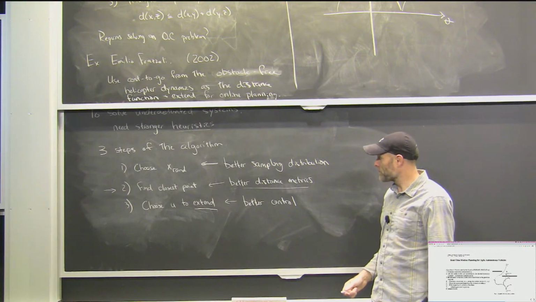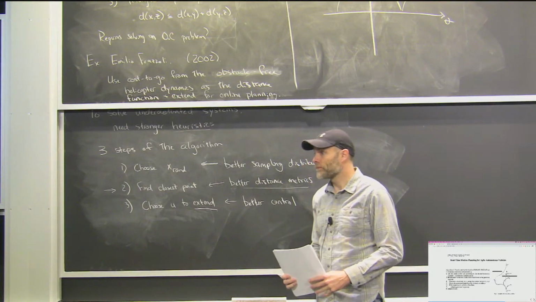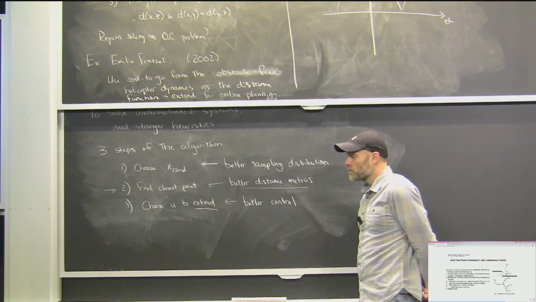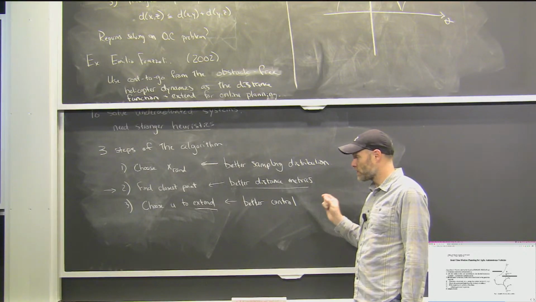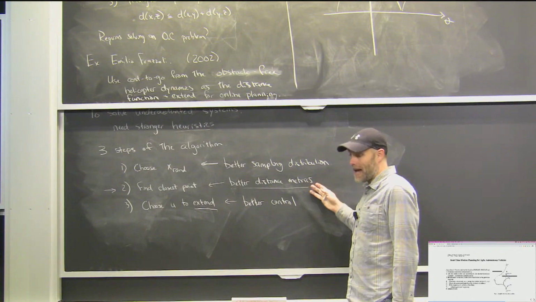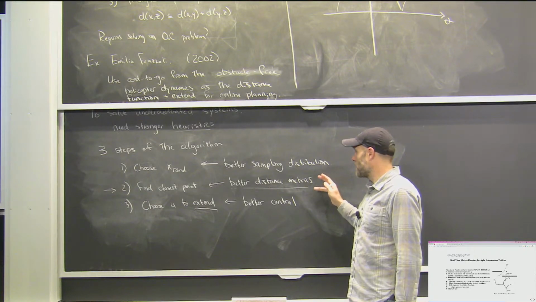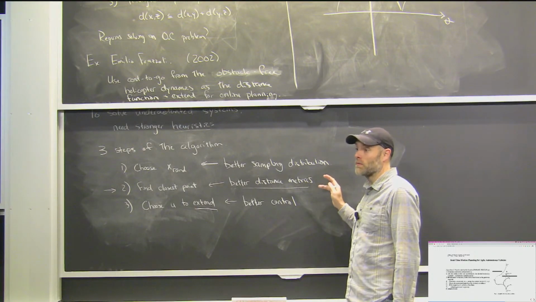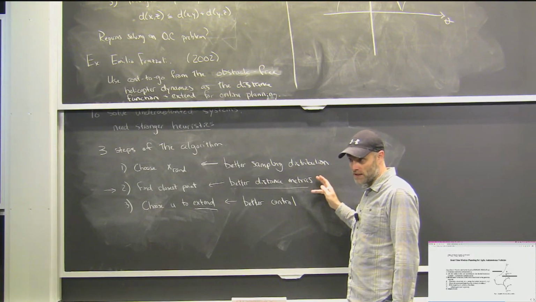Yes? Are there known conditions for how good the approximation needs to be for the cost to go for the algorithm to work? So the question was, are there known conditions on how tight the approximate optimal control, or approximate distance metrics, has to be for the system to work? I think not. I think there's a gap in our theory here. The types of theories that have gone behind this are, for instance, asymptotic analysis, saying that it will eventually, with probability 1, find a solution. That was in the original papers.